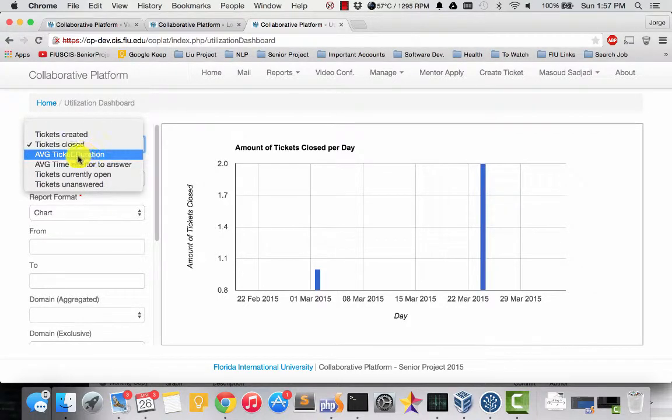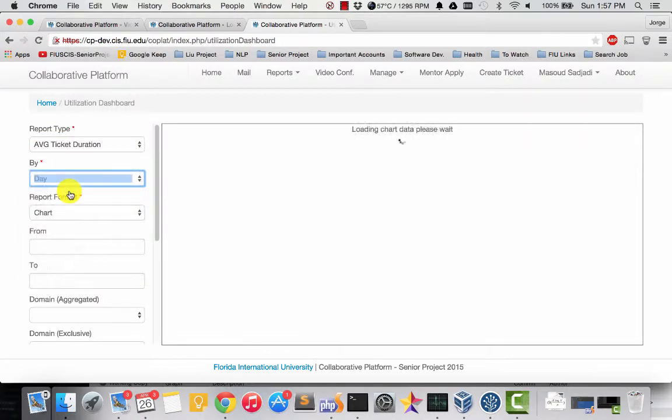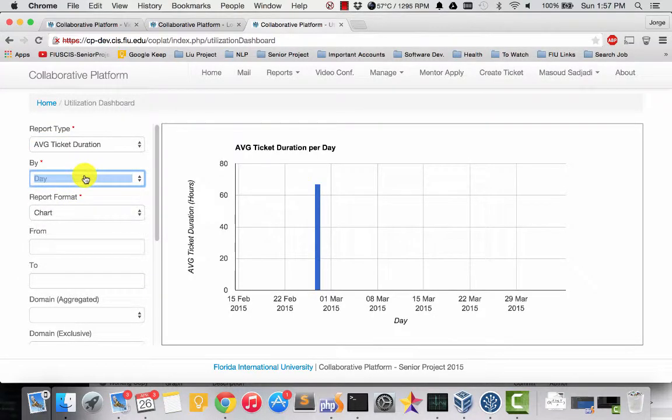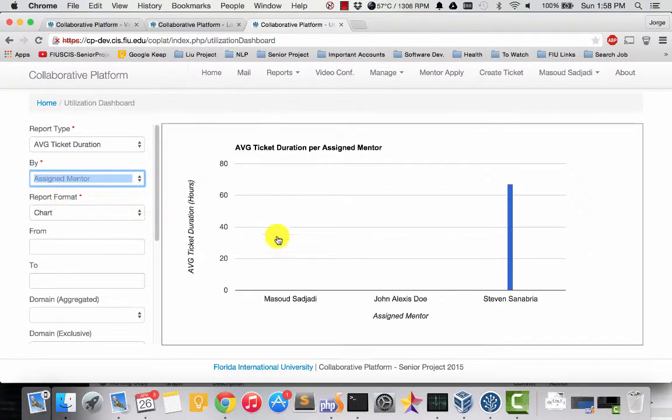Another report is, for example, average ticket duration, where you can see on average how long a ticket is open. Let me put it by assigned mentor. That makes more sense.